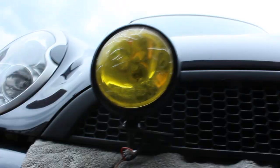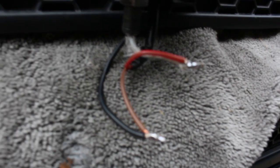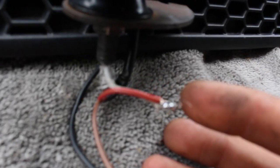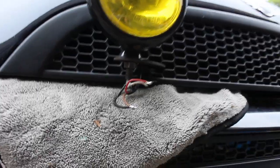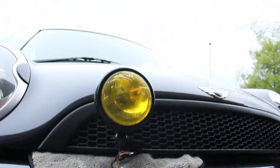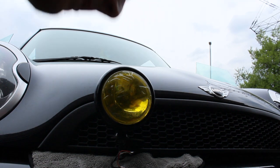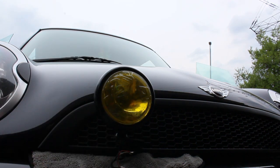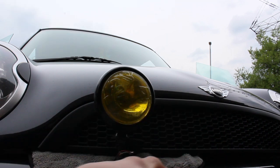The lights are in, now it's time to do the wiring — we're going to solder the wires together. I've already done one side; I'll show you the next one. I've soldered negative to negative and positive to positive. When it comes to soldering, you want to heat up your wire first with the iron and then place the solder on top of the wire.